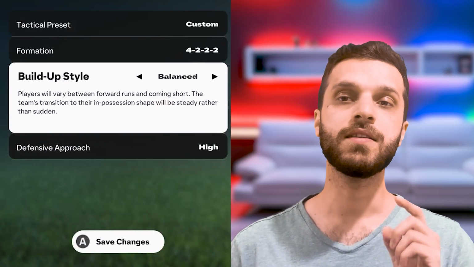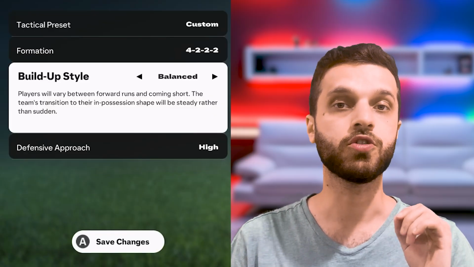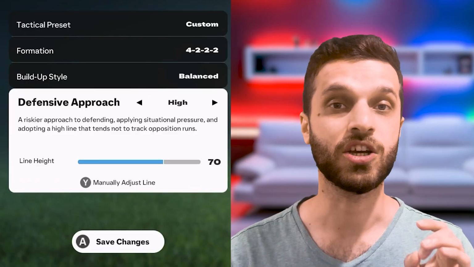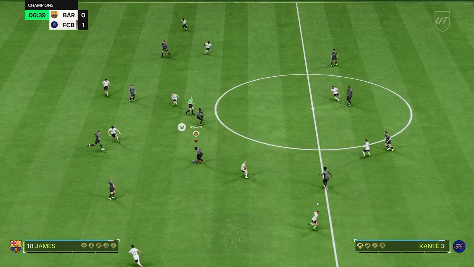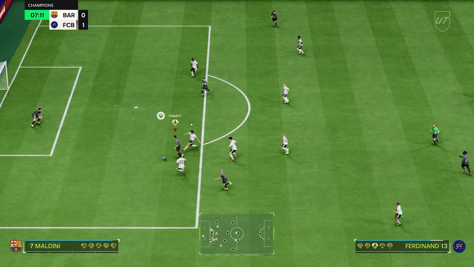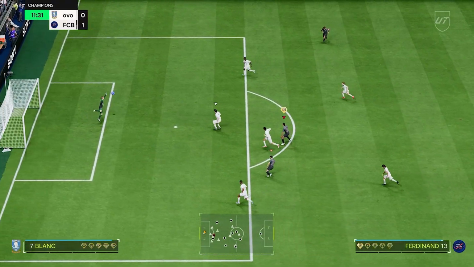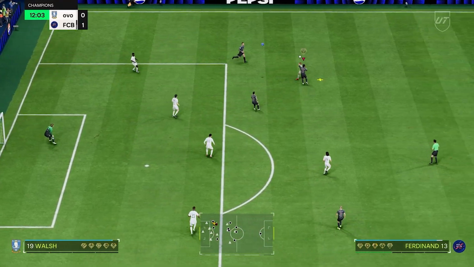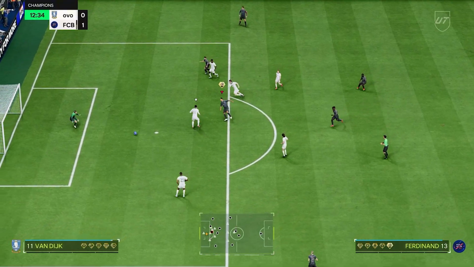So we keep the build up play style on balance. It's the best way to go. You don't need to go on counter. The defensive approach needs to be on high, on 70, guys. With your two champs constantly being up front, you're going to be able to get the ball back as soon as possible. I put a lot of pressure on my opponent a lot of the time, and this helps with your opponent being caught off guard, and then you get the ball from that point and just start making fast passes to score easy goals.